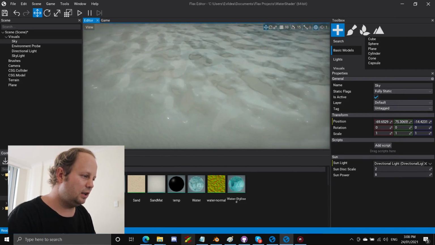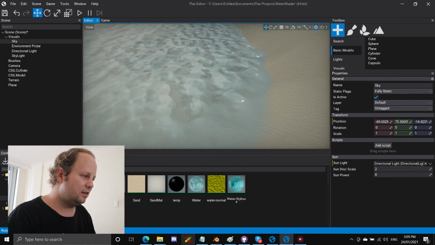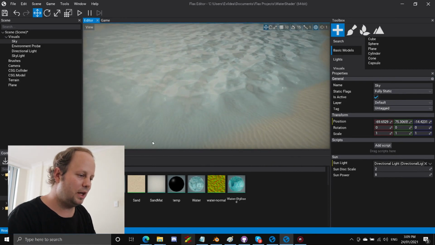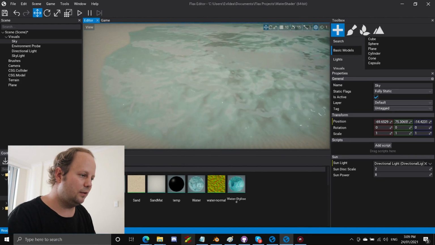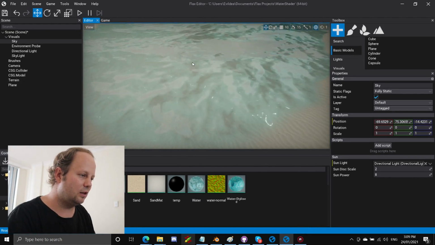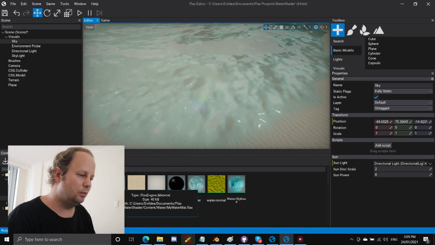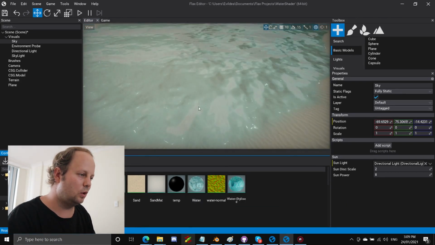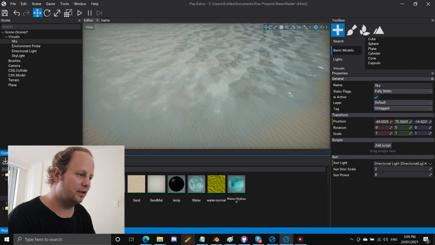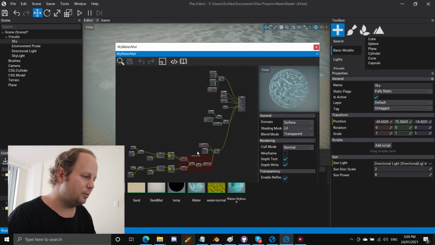So here you can see we've started to get that whole water effect. If I grab my original one, I think the main difference is that this one has a lot more movement and it's more bluish. Oh, sorry, this one's more green and has more movement, and this one has less movement. Okay, let's play with that a little bit.